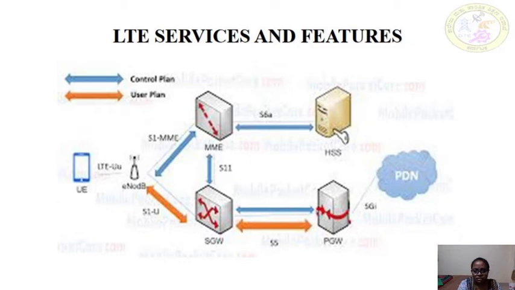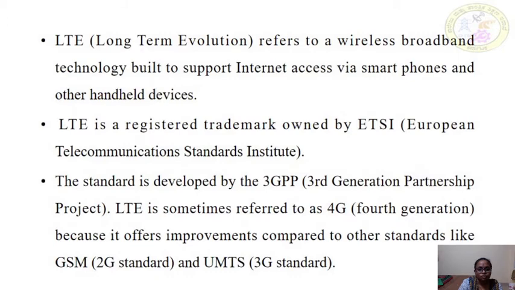using mobile communication. The full form of LTE is Long Term Evolution, which refers to a wireless broadband technology built to support internet access via smartphones and other handheld devices. LTE is a registered trademark owned by ETSI, European Telecommunications Standards Institute. The standard is developed by the 3G Partnership Project.